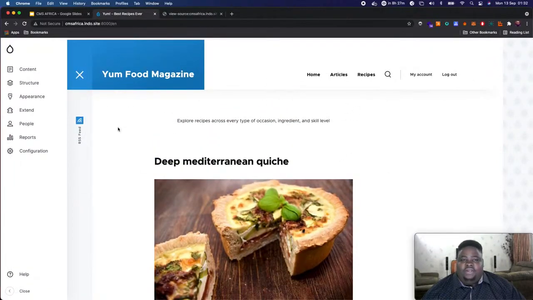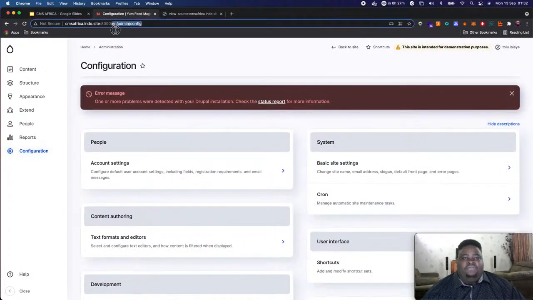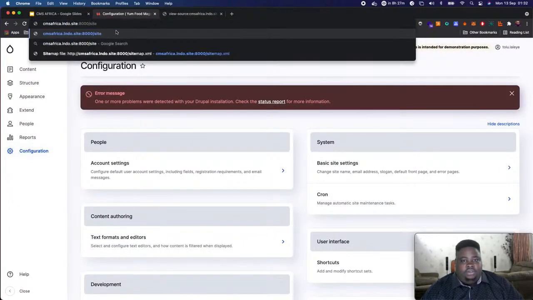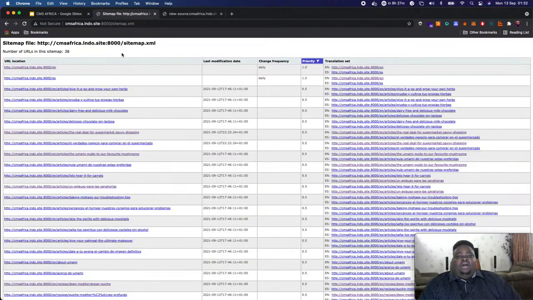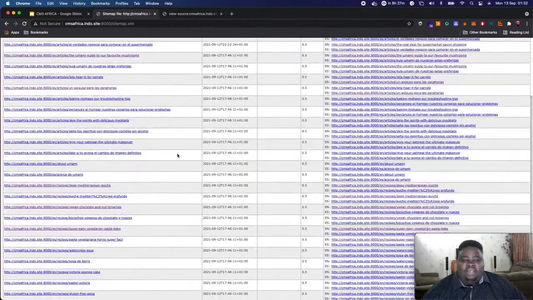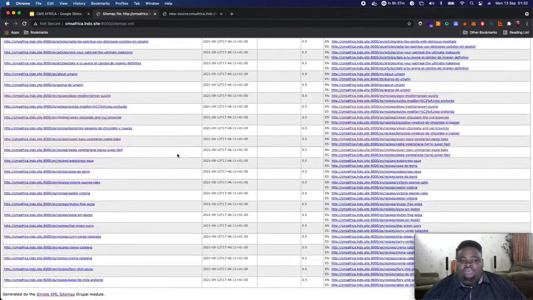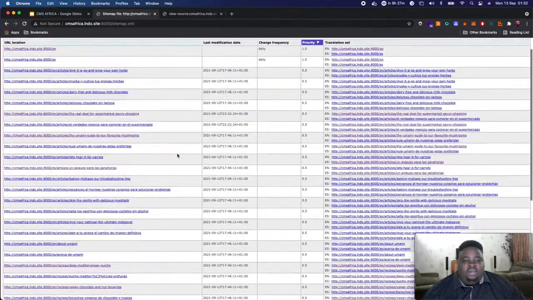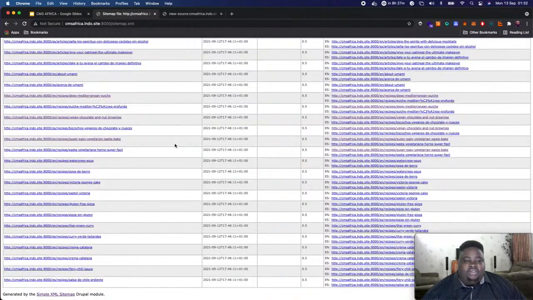So you're looking at the front page of your Drupal site, and the first thing we'll talk about is the sitemap. So basically, what is the sitemap? A sitemap is an XML file, and let me show you quickly. A sitemap is an XML file that tells the Google crawlers the pages that you want it to crawl. Some of the links on the site are all exposed in this way, so the bot knows, okay, these are all the pages, these are all the canonical links on the site, and it can go through and index these pages.